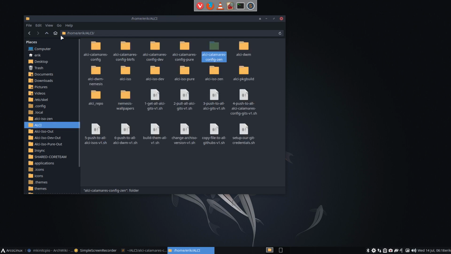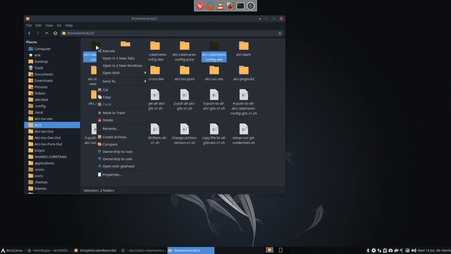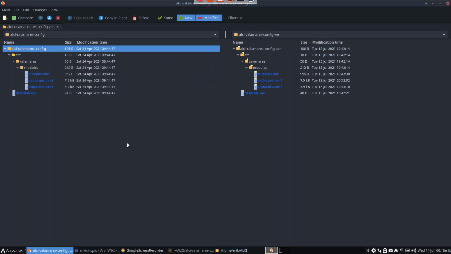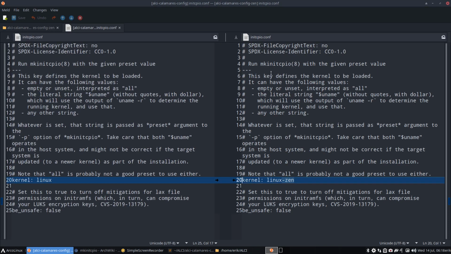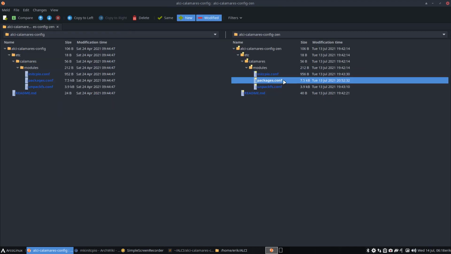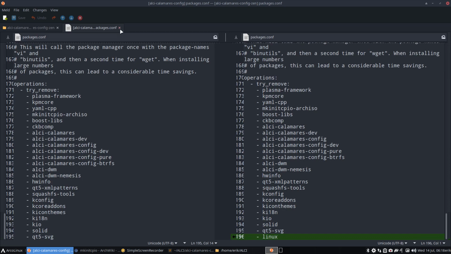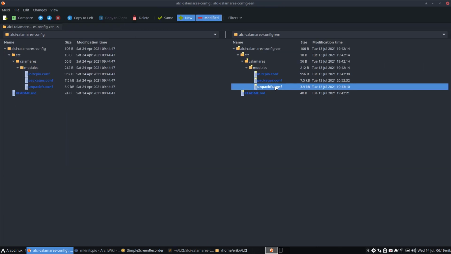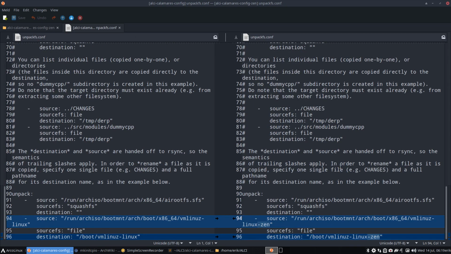So okay, let's compare again. No, it wasn't open. So this one, we tell them linux-zen. Next one, we got rid of Linux, complex reasons, well, dependencies. But this one is also important. It is strange, but it is the way it is, right?